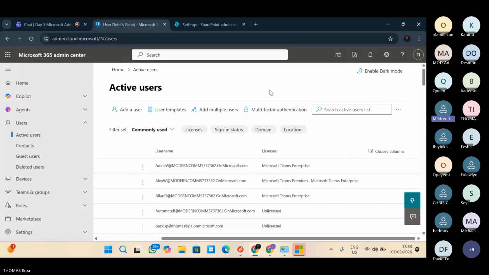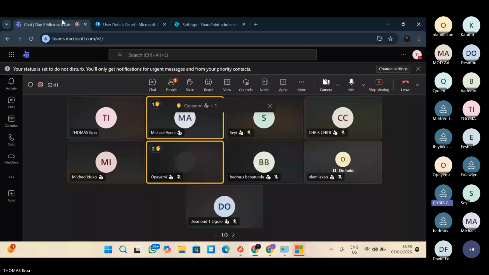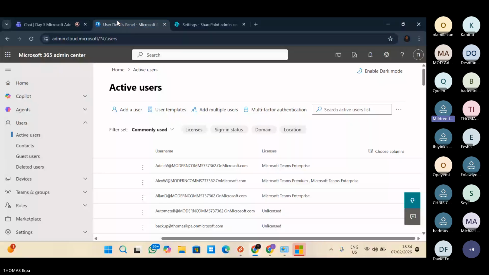What is that subscription? Sorry, can somebody else help her, please? SharePoint. Good, SharePoint Plan 1 or Plan 2. Good, thank you. So that's good. Where, how do you identify Plan 1 and Plan 2? Now that's what I've tried to explain to you. Thank you. I think you mentioned Plan 1 is 1 terabyte in space for the entire organization, and Plan 2 is 5 terabytes. That's how we know the difference.